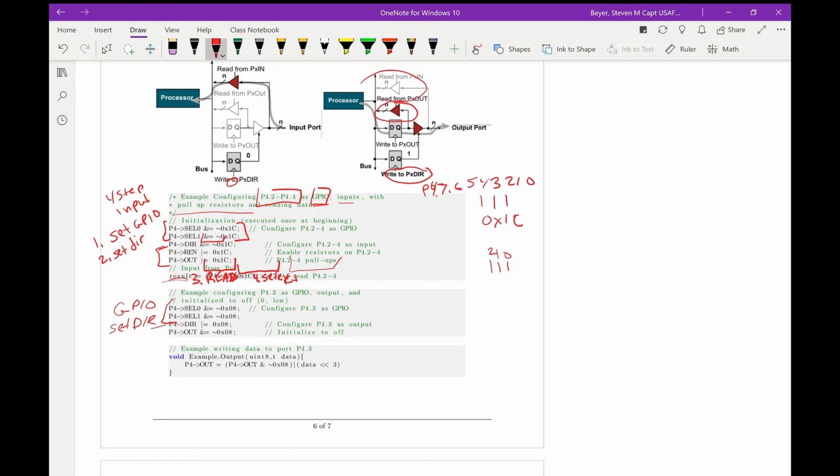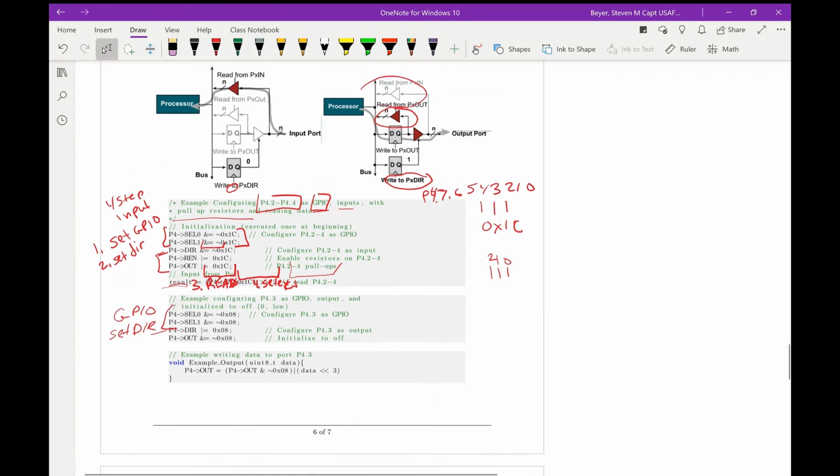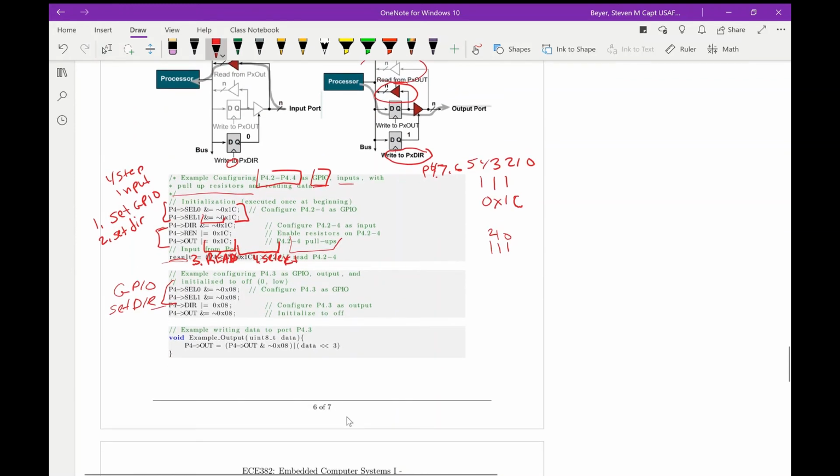And then we set our direction, again, output, and then we set that output initialized to off. So we're writing to the output, and we're turning it off, so that's a 0. We're only turning off that 1 bit, so we can do P4 out, clearing that 1 bit. So in this example we don't have to read first.